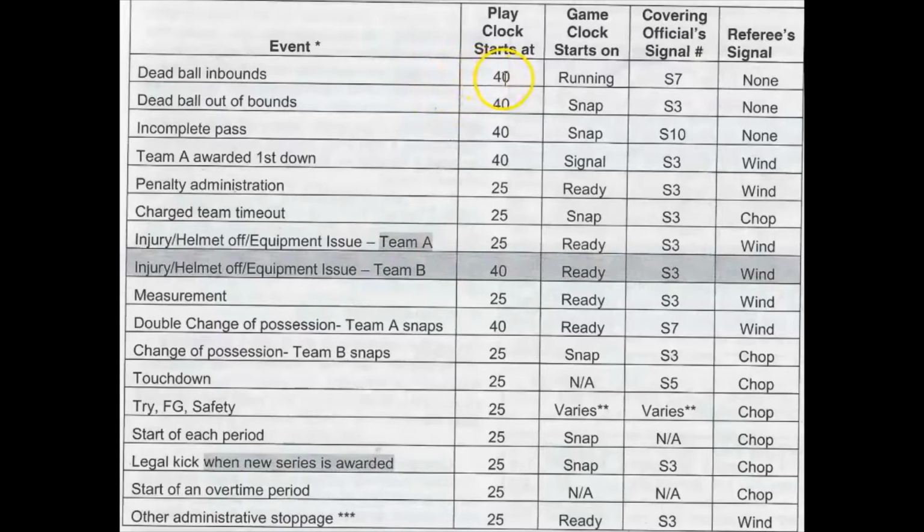Remember, that's 40. As soon as the play is over, the referee signals that either by stopping the clock or putting his hand up, giving the dead ball signal. 1,001, 1,002, maybe 1,003, just depending on what your crew works on, pace of the game, what y'all decide y'all want to do. So 1,001, 1,002, maybe 1,003. Reset it to 40 and let it run.